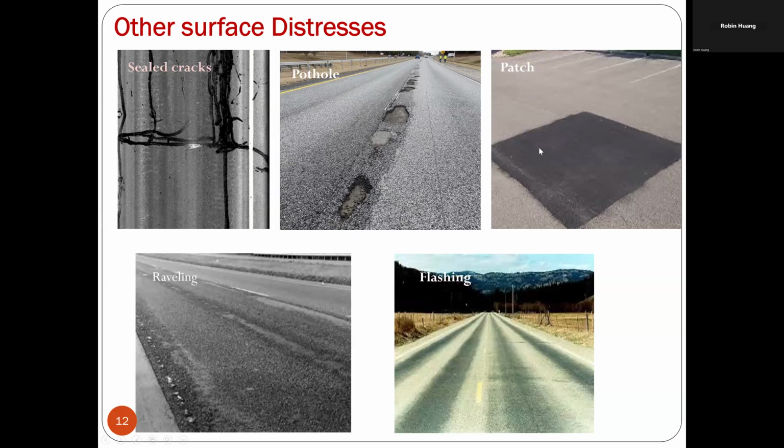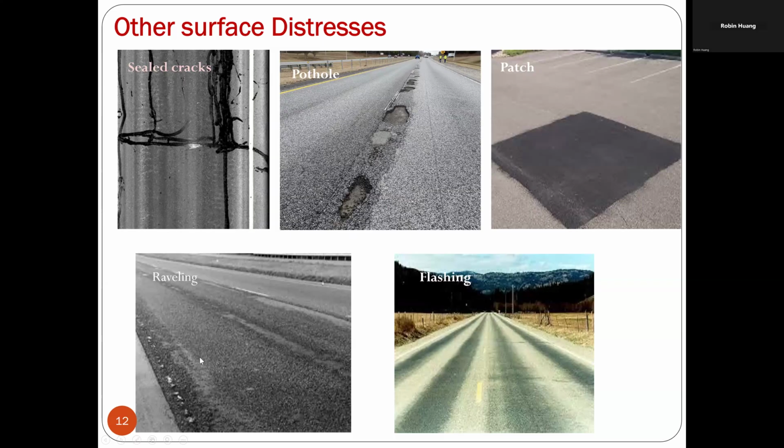This is a patch, and the patch is also considered data that needs to be collected, but the patch has some unique features. Some patches are really, really big. It could be 100 feet long, and if it is a well repaired patch, it may have no elevation difference to the surrounding area. So the reliable detection is mainly from the intensity. If they use the same color material, then there will be a big challenge for the auto processing.